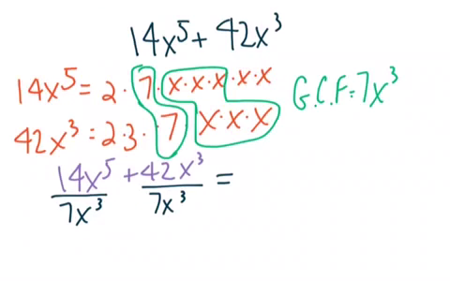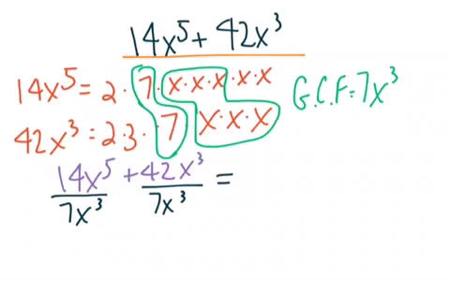Alrighty, so right up here we have 14x to the 5th plus 42x cubed. Okay? So again, I kind of did a lot of this for you, so if you want to pause the video and write it down all the way up to the GCF of 7x cubed, you're more than happy to. So go ahead and pause the video for us. Okay, welcome back. So you obviously found the GCF of 7x cubed.